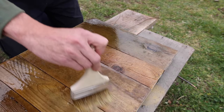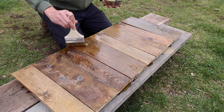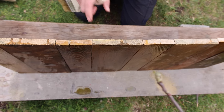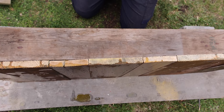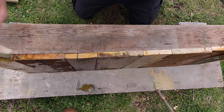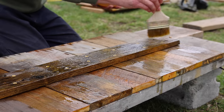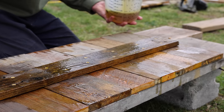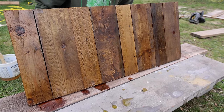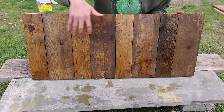That side is all painted in. We'll give it about 10 or 15 minutes to soak in, then flip it and do the other sides. We're going to make sure that we do the top edge and the bottom edge — anything that's exposed we want to seal it. Let's put some linseed oil on the back. You can see the linseed oil gives it a nice look as well. I love the way it looks. I finished covering them all with linseed oil.